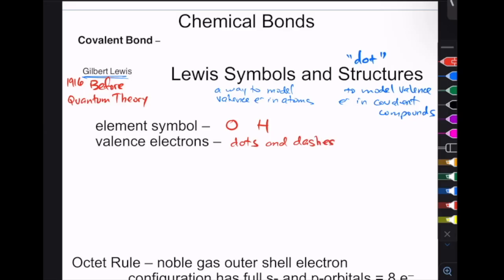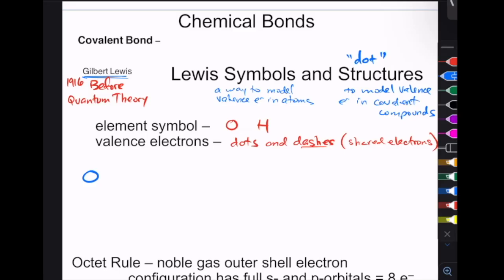And the dashes, in particular, are going to be for shared electrons. All right, so if we just look at the symbols, the symbol for the atom, if I were to draw the Lewis symbol for oxygen, it looks like this. We start with the symbol for the element, and that's going to be representing the atom. And then we're going to imagine that there's a box around this.